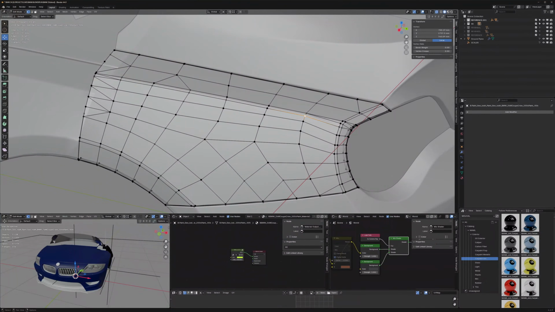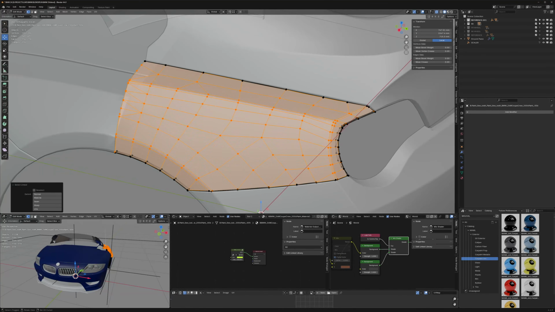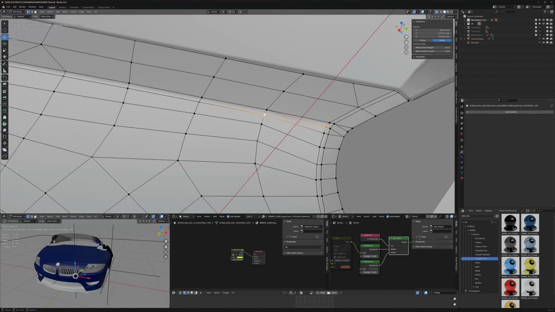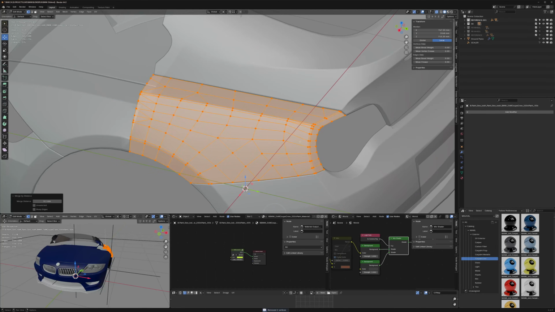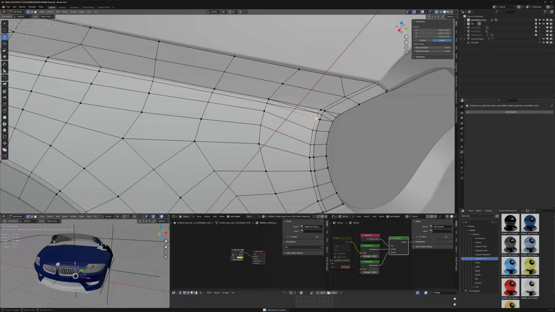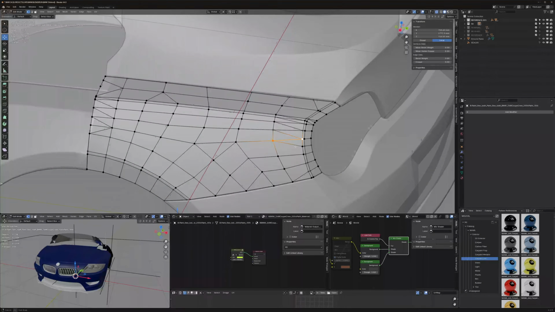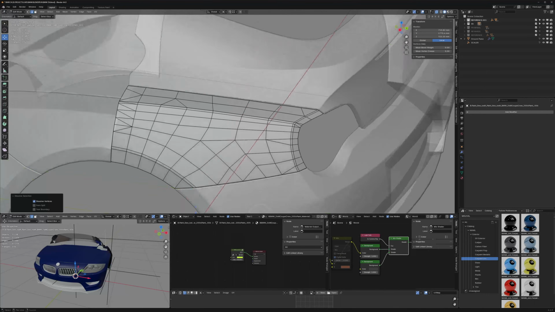What we probably want to do is go from there. Let's isolate that bit. So we probably want to go from there to there. Right, select all, merge by distance. So we want to go from there to there, that one to that one, and then that one to that one. So let's delete these.